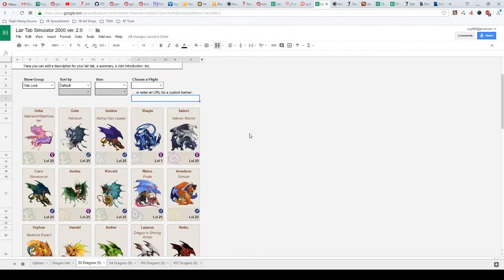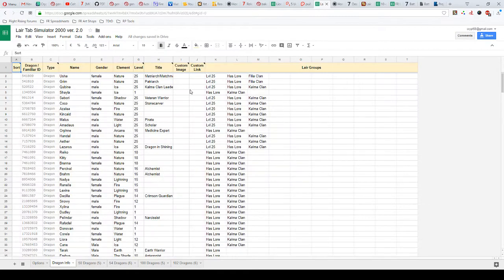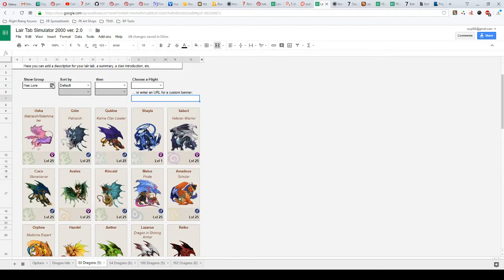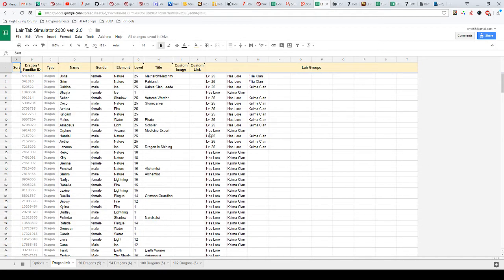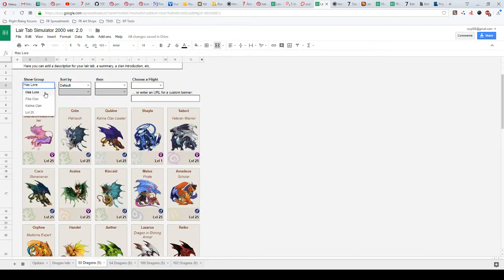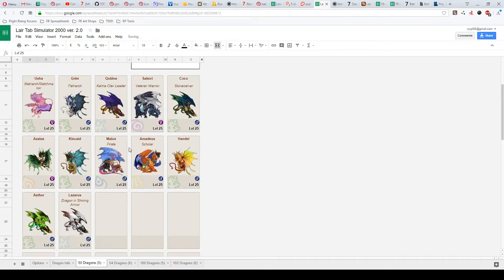At first I had a hard time getting the dragons to show up in the generated layer here, but Darkfrost was very helpful. He helped me get everything straight. What I was doing wrong is I was missing the layer groups, because the layer groups are required to show up on your tab here. So you have some level 25ers here. If I were to show my level 25s, it'll automatically reload. 5, 10, 12 level 25ers.